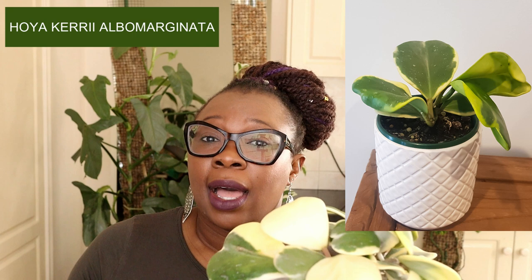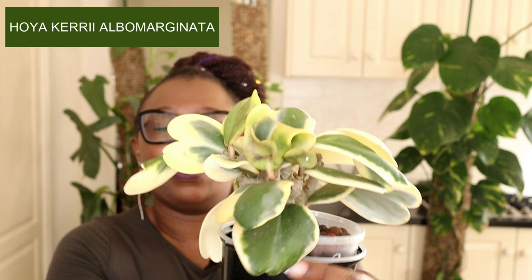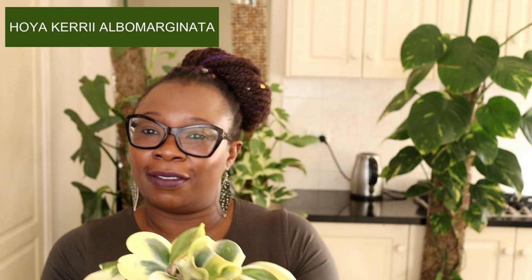They did have bigger ones that were going to cost a lot more, but I thought I'd move this plant from soil to Lekker and it would have to acclimatize anyway. She's done really well in her Lekker and she looks absolutely fabulous. Just look at the size of that leaf — it's huge. And this one right here is just pure white — there's no green on there at all. That is my Hoya Carnosa Album Marginata.